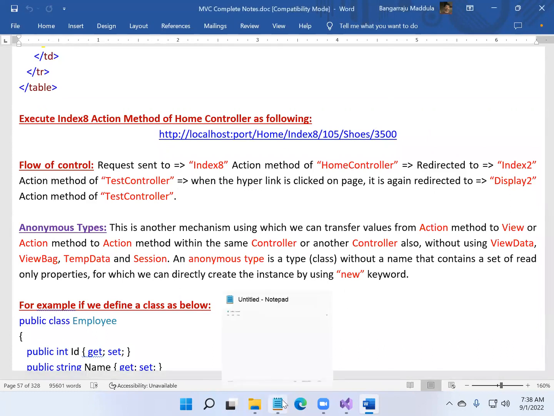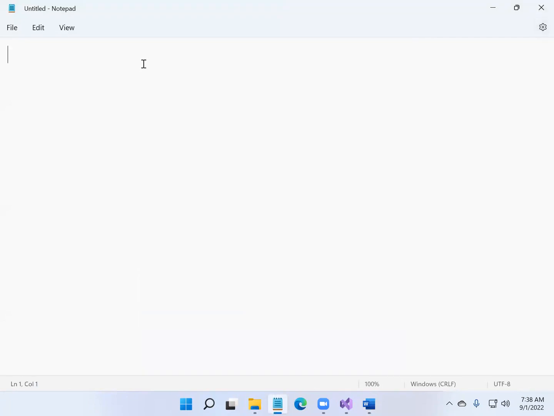For example, how do you create a cookie? There is a predefined class called HttpCookie. You're required to create an instance of this class first. HttpCookie cookie = new HttpCookie, and here the constructor takes a parameter, a cookie name.